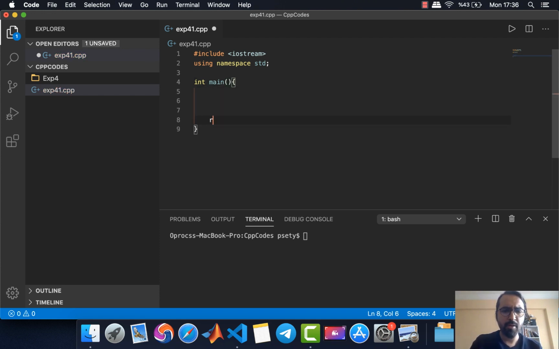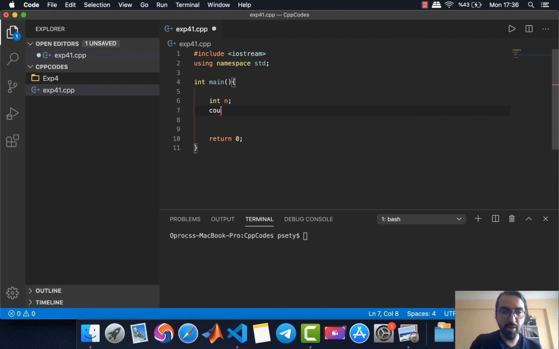Okay, and return 0. So at the beginning we have to ask the user how many inputs he or she will give. So int n, I will store that value as n.